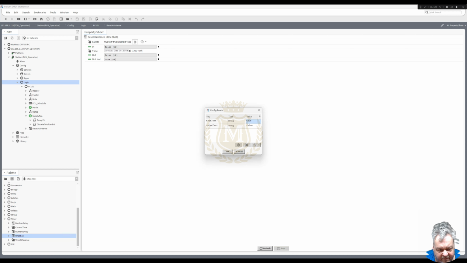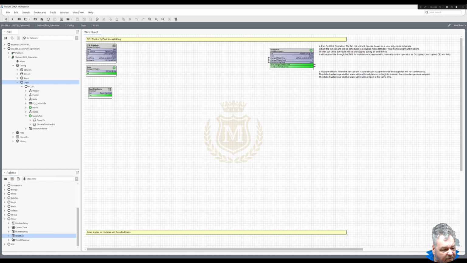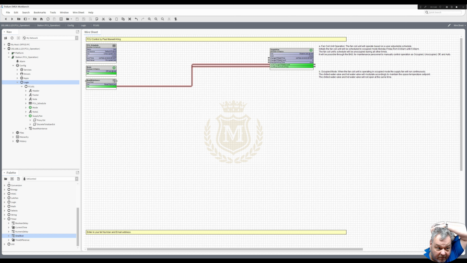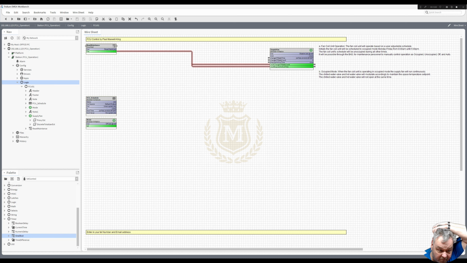I'm going to change that text to resetting and reset maint. And we can take that fire, put it in there, and put it in there just so that we can actually reset everything. Right, in fact I'll take that and put that right up at the top, out of the way, so it doesn't interfere with anything.